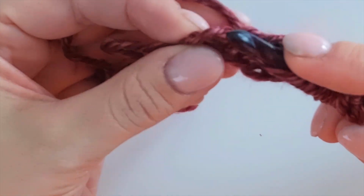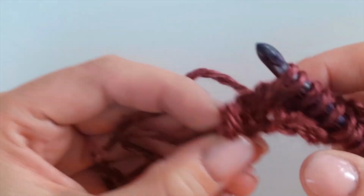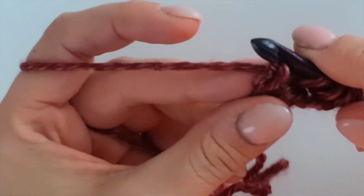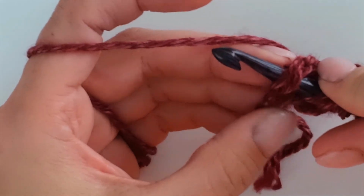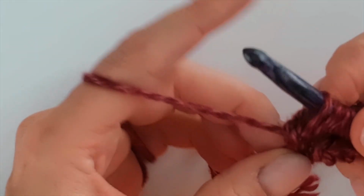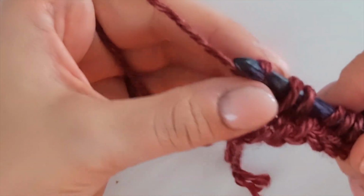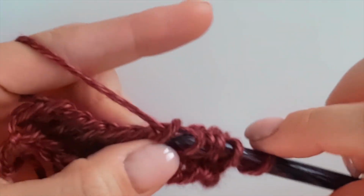And then for the very last stitch, instead of just going through like this, you'll see that there are kind of 2 loops like that. We're going to go through it so that these 2 loops are on the side. That way it gives us a nice finish. If you don't manage to do it exactly like that, then no problem. It's not going to be a big deal, but it just gives it a nicer finish at the end. So you pull through like that. And then just like we did before, we're going to yarn over, pull through 1, and then yarn over and pull through 2 for every remaining loop.